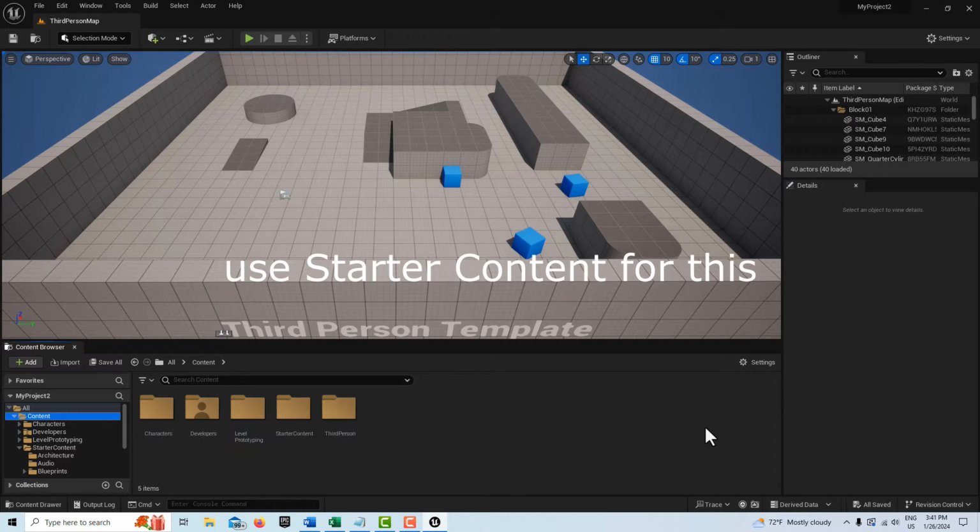Hey, how's it going? Today I wanted to show you a super cool shortcut for copying a bunch of items into an array. In this case, we're going to be copying in a bunch of static meshes. This is just something I'm going to be doing in a future tutorial, and I just wanted to show you how you do this part of it in advance.